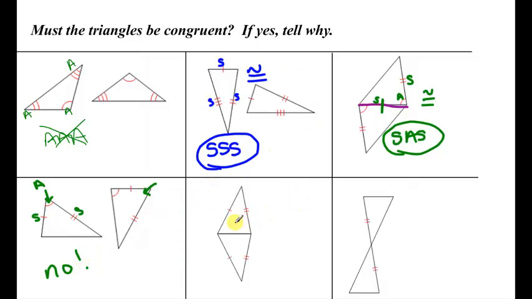Okay, in this one, we've got another opportunity to see this shared side. Every time I see a side shared by two triangles like this, I'm putting tick marks on it because it's an automatic match. Do I have other stuff that I need? I've got a side. Does it have a match? Yes. I've got another side with a match, and my third side is shared. So here's another one that's congruent, and these are by the side, side, side shortcut.